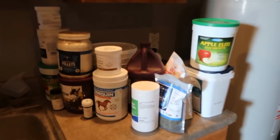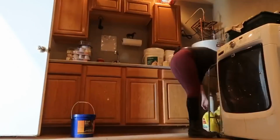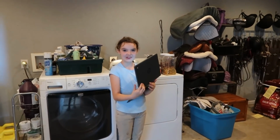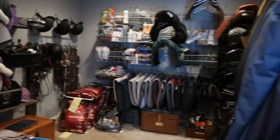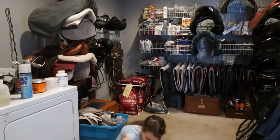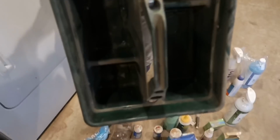My mom got me this cart and I'm gonna try and get all of these supplements on it. It looks better, doesn't it? Then it'll just fall apart. And hopefully you put the lid on everything, right? Ew. Okay, so this is all her veterinarian stuff. My what? Your veterinarian stuff. That's what you do. Yeah, it's quite dirty.